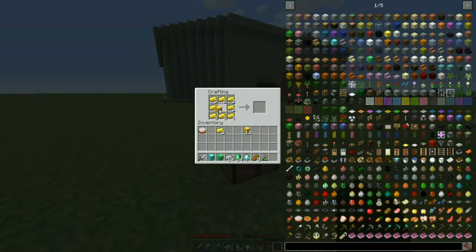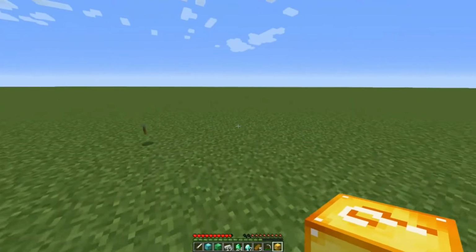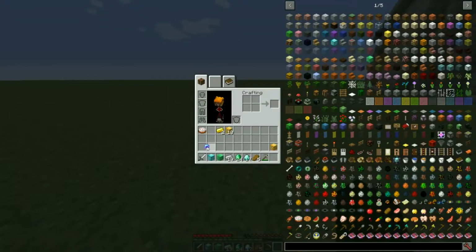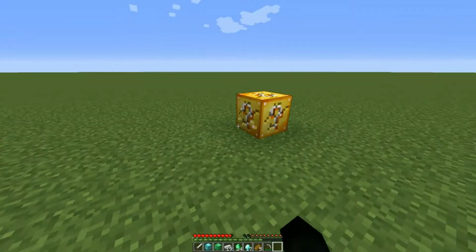Actually, I can do this 2 more times. Let's pop that in once more. And let's get another one going as well. All right, so this plus 96 block. We got a hero's helmet. Nice. All right, once more.